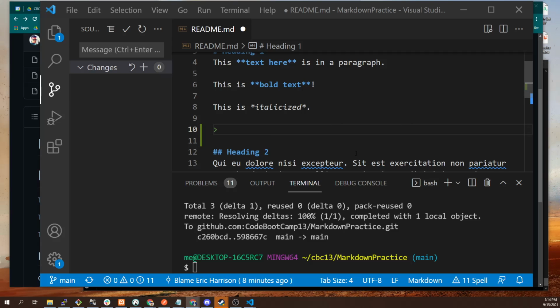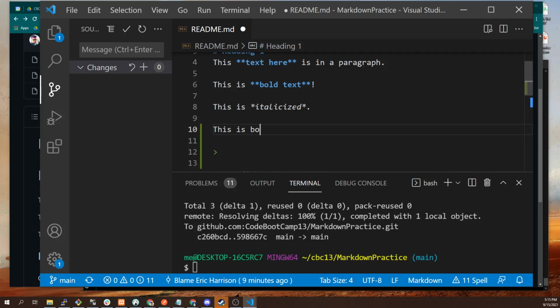Yeah, go ahead, Olivia. Sorry, how do you make it bold and italic? Do you do three asterisks on each side? Yeah, probably. Good question. All right, let's try it. We'll keep that one italicized. This is bold and italic. Right, let's try that. Let's put one there and let's try.